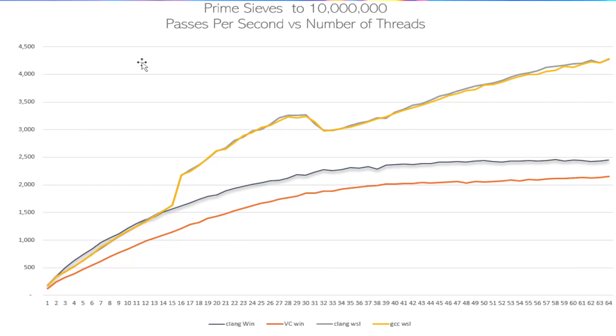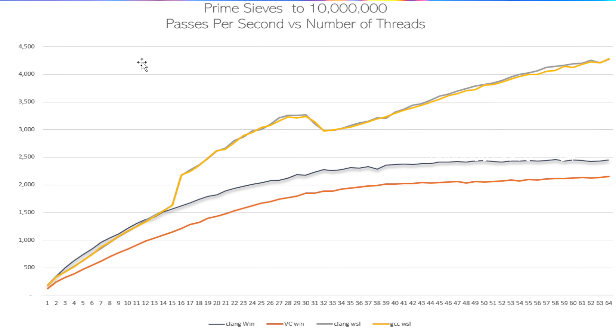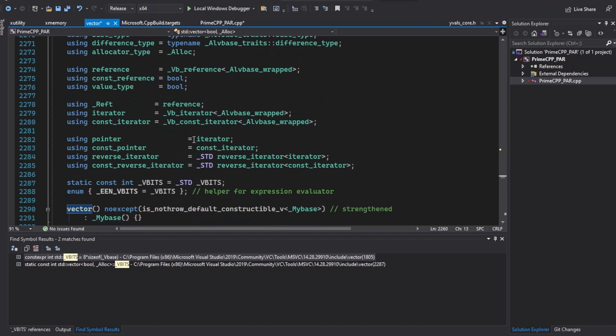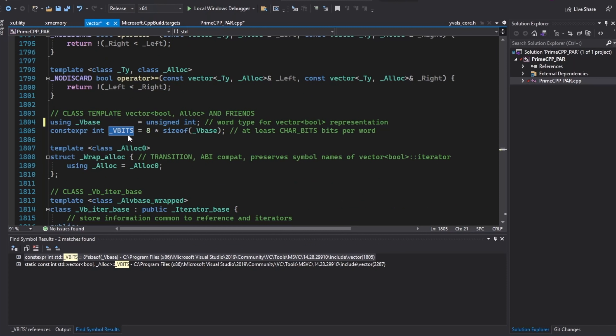As we can immediately see, the Visual C compiler's implementation lags the rest by about 10%. I took a brief look at the generated code, and the biggest difference seems to be that GCC and Clang treat the sieve memory as blocks of 64 bits rather than 32. The assembly code from VC shifts the index by 5, whereas GCC and Clang shift it by 6. I don't actually believe this is due to better code generation, but rather the way in which the supplied runtime implements the vector of bools. If we look at the Visual C++ code, we can see that it uses an unsigned int as the base type — that's a 32-bit type instead of a 64-bit type, and I have a hunch that performance would improve with a change to a 64-bit base type.